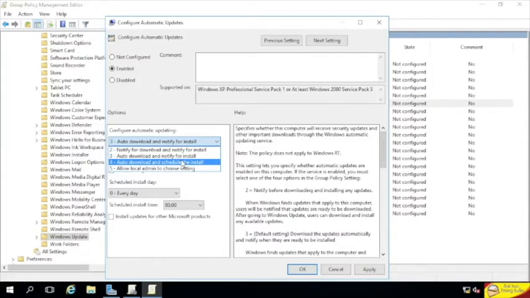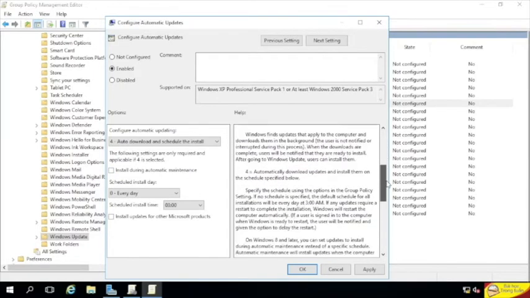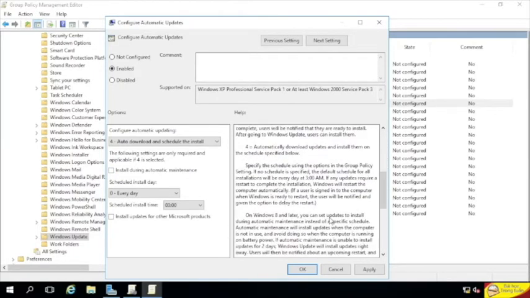So when Microsoft releases an update, a lot of times they're fixing vulnerabilities that prevent hackers from hacking into your systems or your networks. So you don't want people to decide that they don't want to update their system. So I just choose auto download and schedule the install. Now we could choose to install this during automatic maintenance, but we haven't configured any automatic maintenance, and we could find more information about that in this right pane here, but that's not anything that we're going to cover in this lecture.